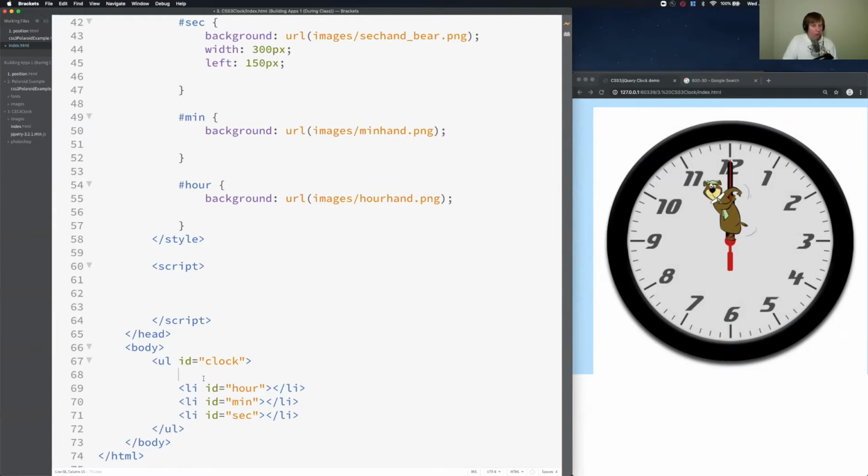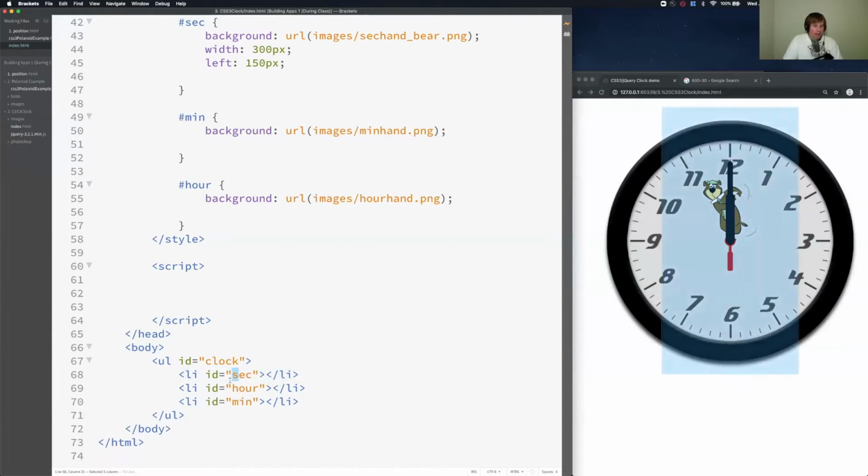Okay, but what we want to do is we want to ensure that no matter what order these hands are placed in, the second hand will always be on top. In this case, maybe I do load last and it is on top, and maybe I don't need to worry about it. But if you're a good programmer, you'll say, okay, even though I put it last and it's on top by default, I'm going to specify the z-index anyway. That way, if any random thing occurs that may mess this up, I've specified z-index, so it will make sure that this does not get switched around.